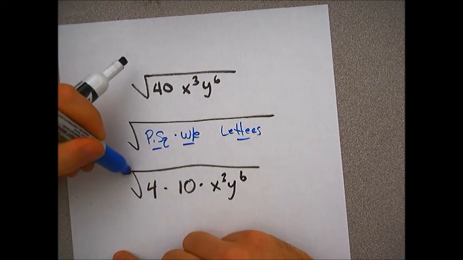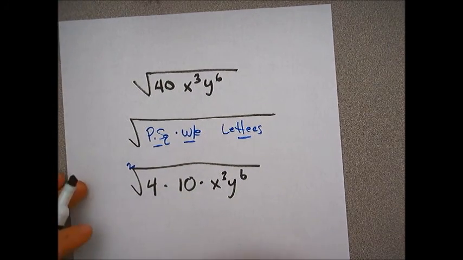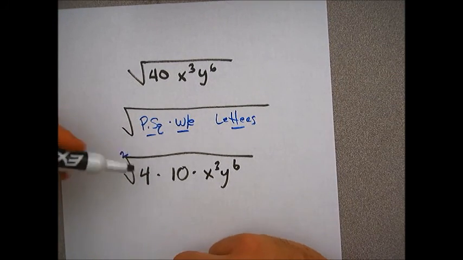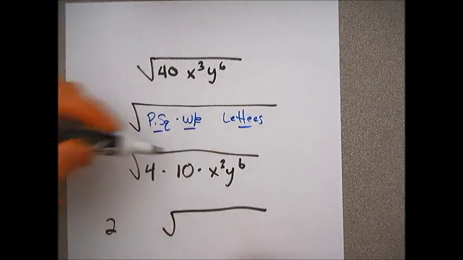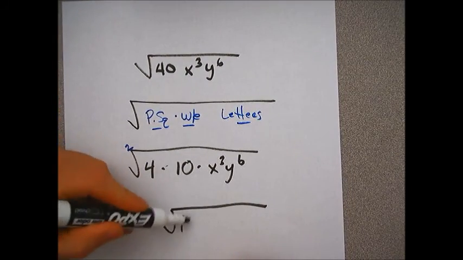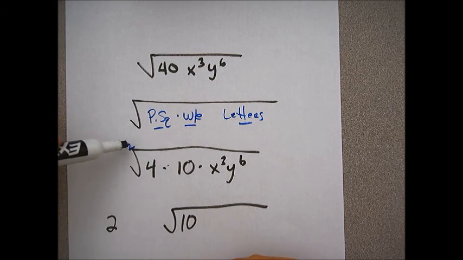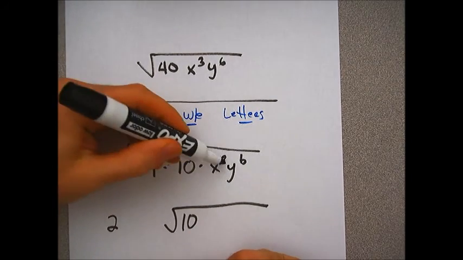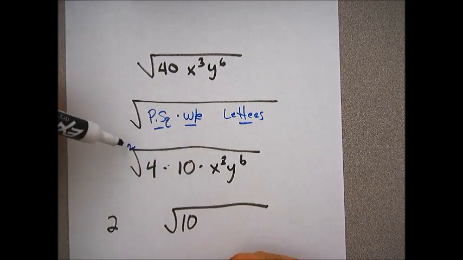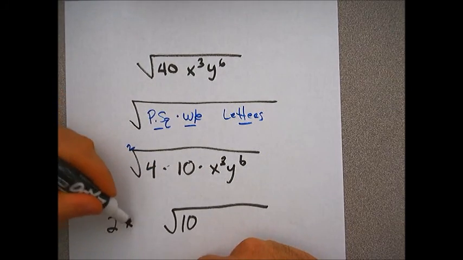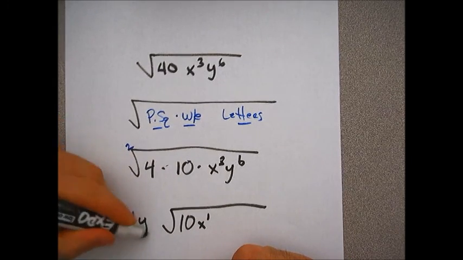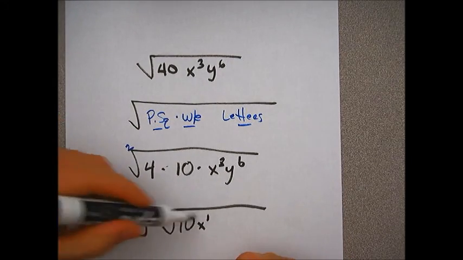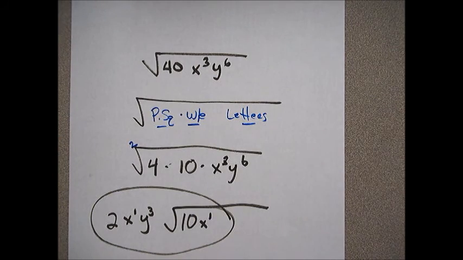So now remember, this index number is a 2. Even though it's not written in the problem, we still have to think of it as a 2 up there. So now I go through and I simplify. What is the square root of 4? It's 2. I make my root symbol. Can I take the square root of 10? No, so I leave it underneath. And when it comes time for the letters, we do division. I take the index number and divide it into the exponent of my letter. 2 goes into 3 how many times? Once, and then I put the remainder underneath. 2 goes into 6 for the y's how many times? 3 times. There is no remainder, and there's my answer.